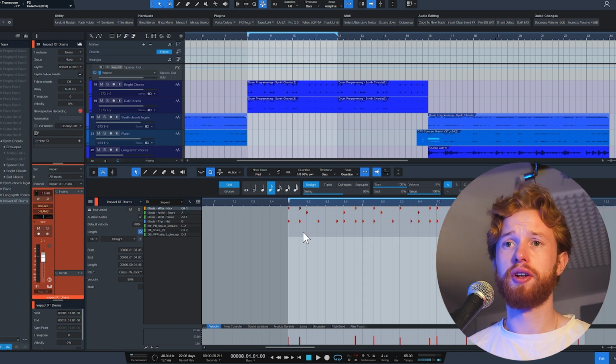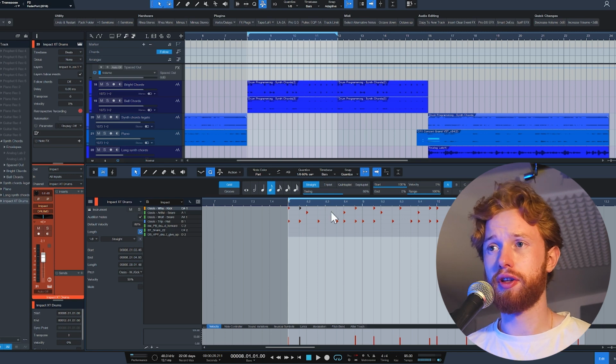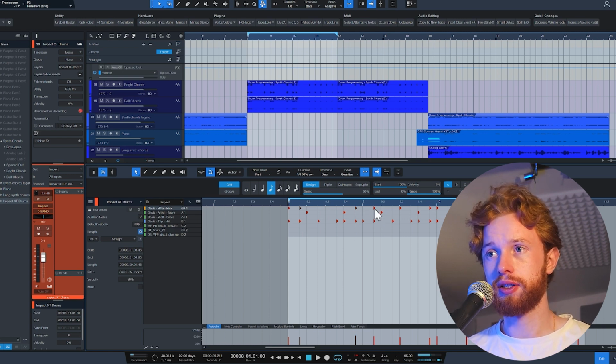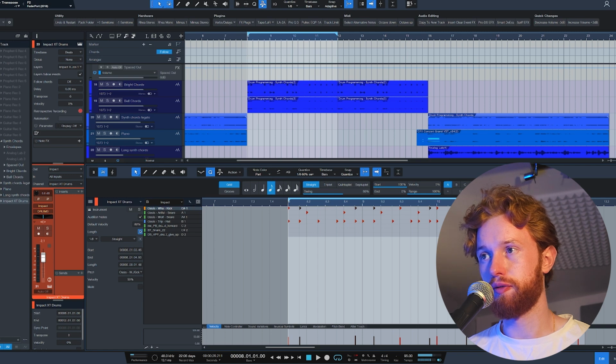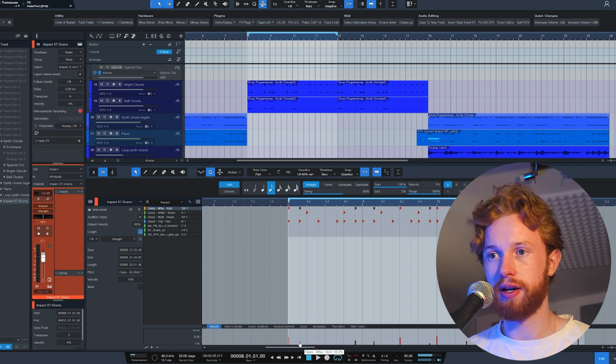So first off, I'm going to go for the kicks, and we're going to turn those down. So let's just select the offbeat kicks, get these nice and low in volume, just on the offbeats like I mentioned. So here and here, turn all these down nice and far. It's going to sound like this. And then we're going to do the same thing for the hats. Let's get these nice and low.